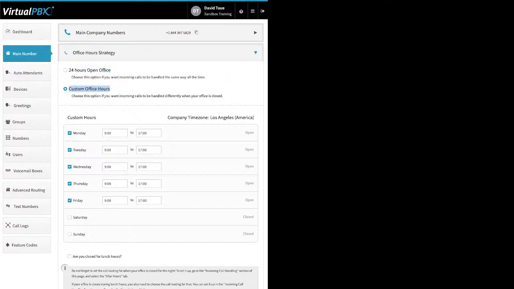If you choose this, then for each day of the week that you're open, put a check mark in front of that day. And then in these boxes here to the right, you set up your open hours in 24-hour or military time. Down here at the bottom, there's a little check box here to say, hey, are you closed for lunch? That means your system goes into lunch automatically at the time you set in these boxes here to the right.